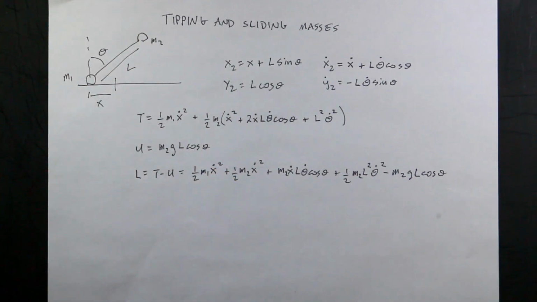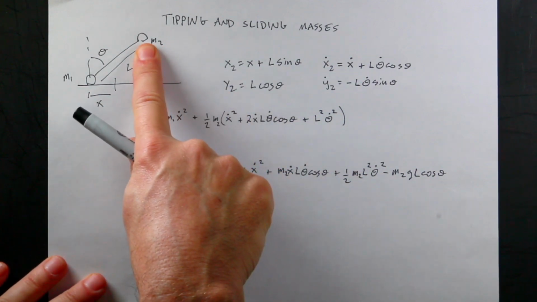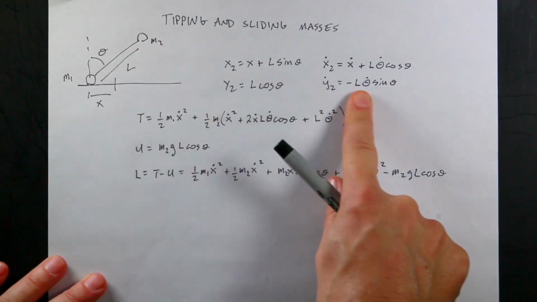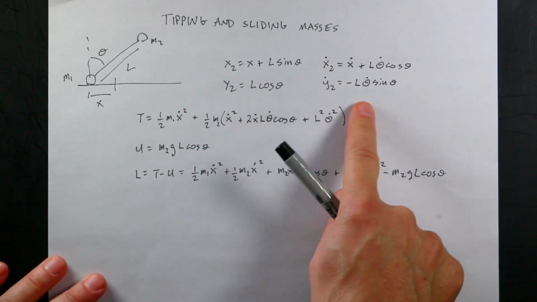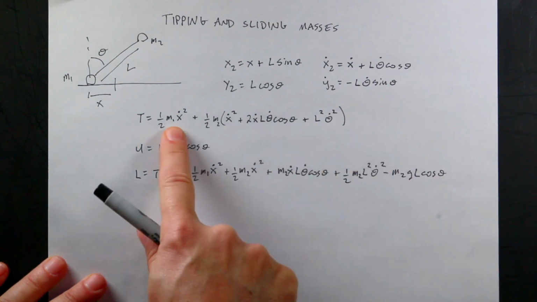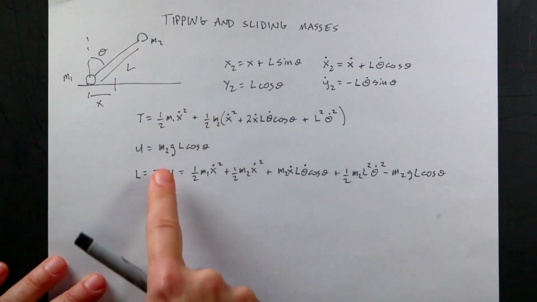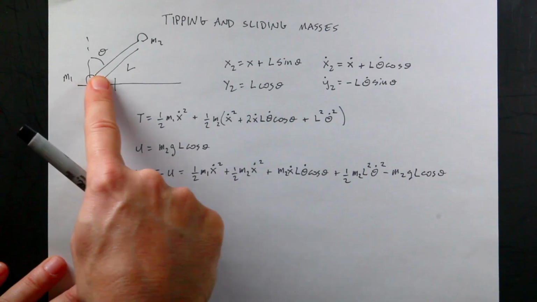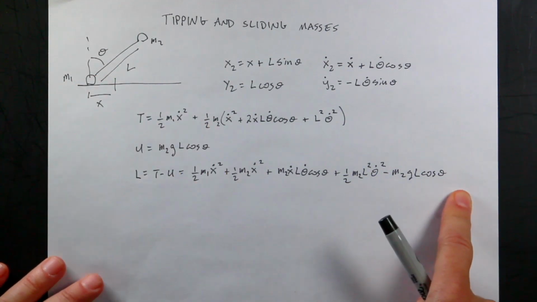Okay, so let me show you what I have so far. So here's x2, y2. That's the x and y coordinate in Cartesian coordinates for this. I need that because I can take derivatives in the Cartesian coordinate system. So I'll take the time derivatives to get the velocities, square that to get the kinetic energy. This cosine squared, sine squared term cancels, and I get that for the kinetic energy. Notice this is m1, that's down there, that's m2 up there. And that's the potential energy. It only depends on m2 because this one is at y equals 0. And then there is my Lagrangian right there.